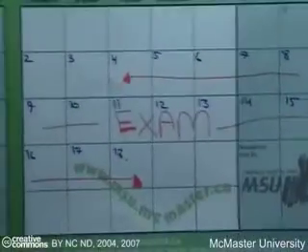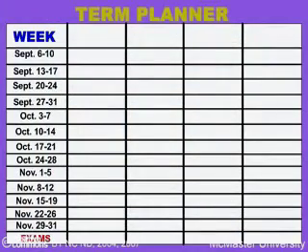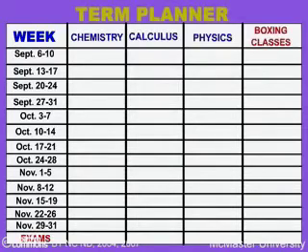Even better would be to break down your tasks into categories. The term tool divides your time into whole weeks rather than specific days. The week is a good unit of time because it follows your class schedule. These tasks are further broken down by course and extracurricular activity.